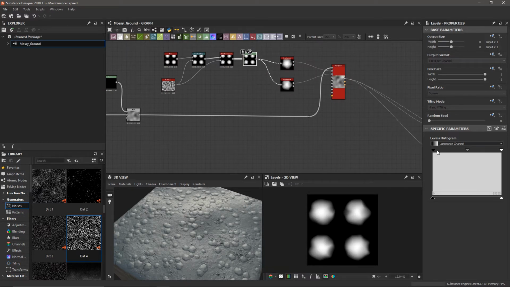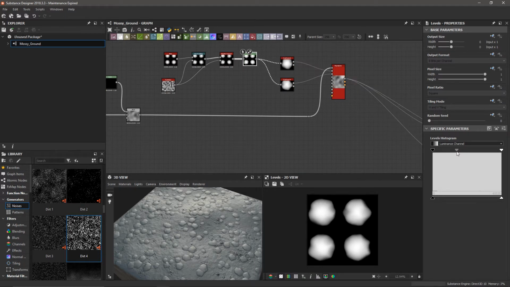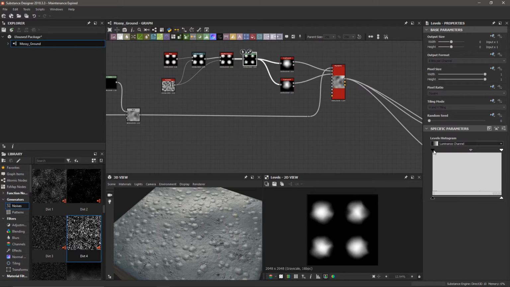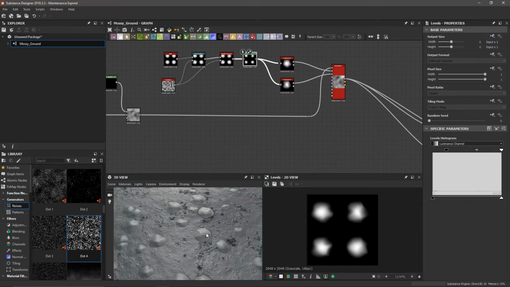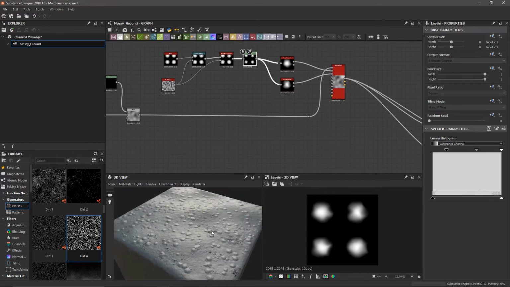Nope, not that one. Which one is it? I want to tighten the edge. That's going to make it more flat. And this is going to... Let's see what we're doing here. Still a bit big.